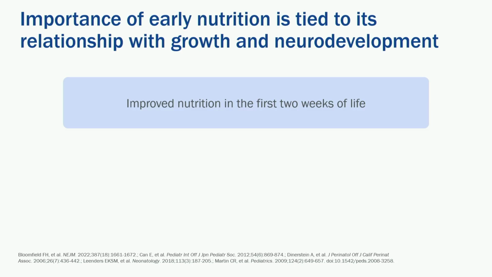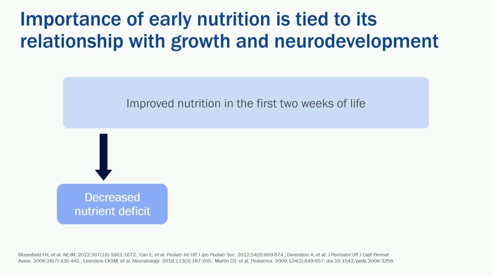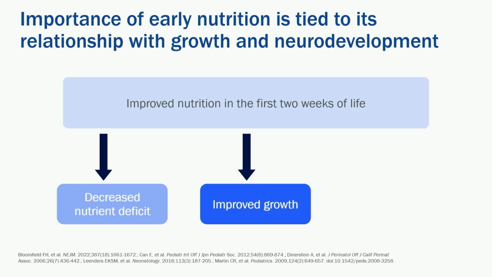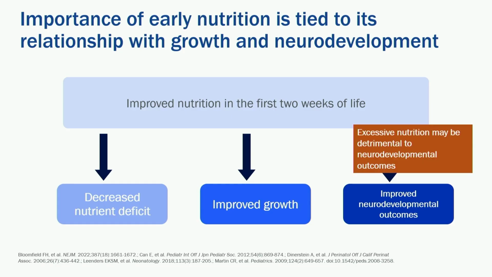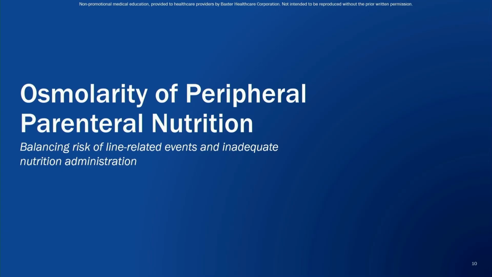And how I view my objectives of this talk are really through the lens that we know the importance of early nutrition for preterm infants, and that nutrition in the first 2 weeks of life, making sure that it is quality, helps decrease nutrient deficits, helps to support improved growth, and can help support improved long-term outcomes, including improved neurodevelopmental outcomes. However, we know there's a growing body of literature that I'm not diving too much into today, particularly with amino acid dosing, thinking about that too much might not be great.